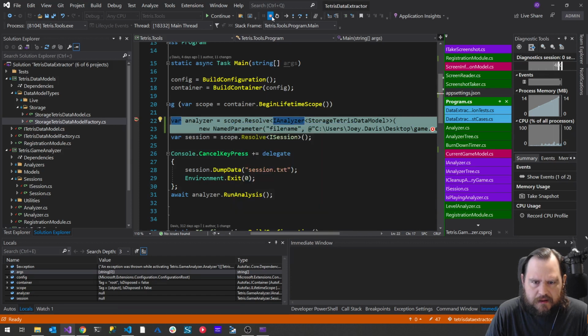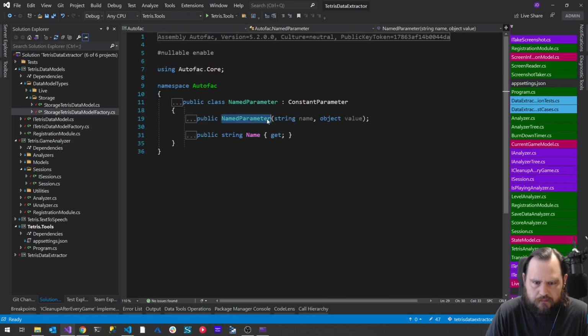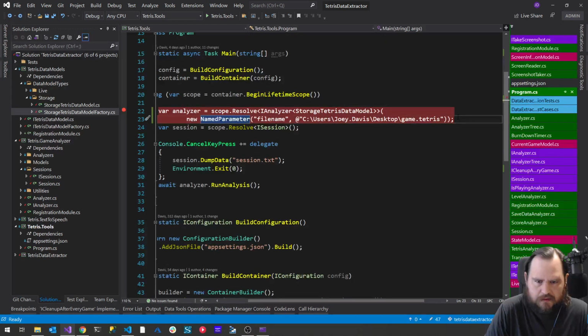Have I not named parameter? The name and the object value. Oh, shoot. Right. Never mind.